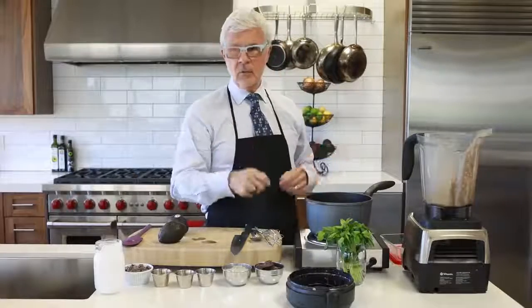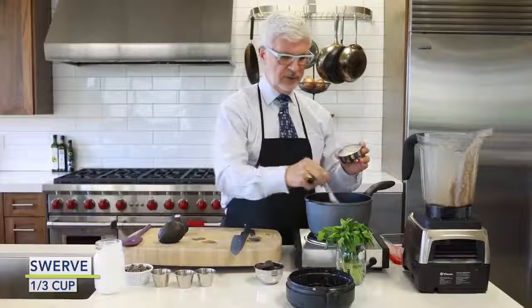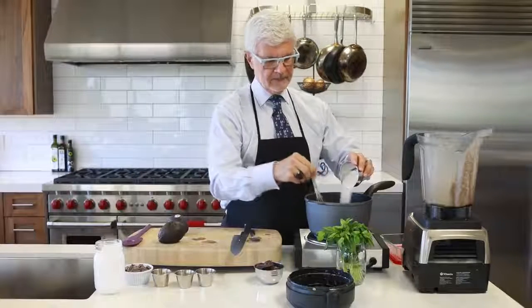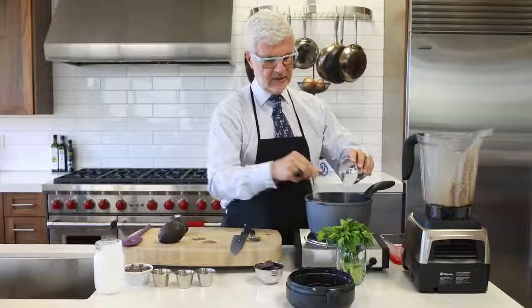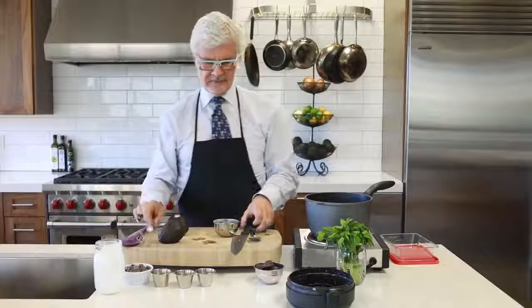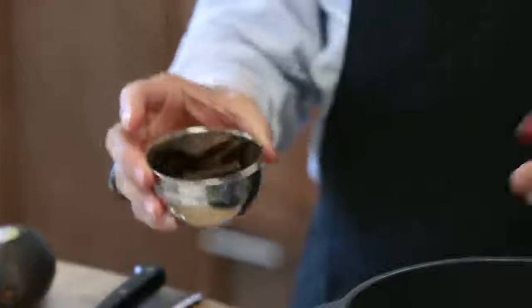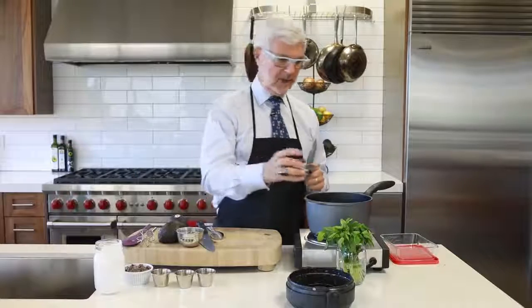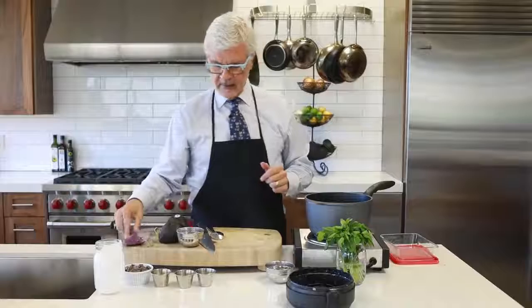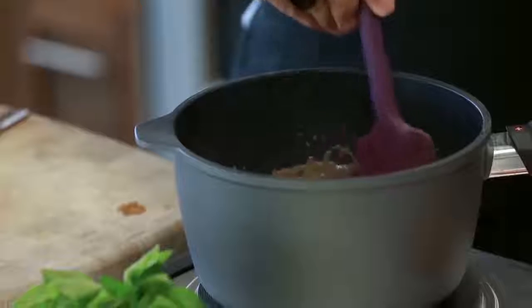We're putting it in our saucepan over medium heat. Then we're going to whisk in a sweetener — we've got Swerve today, but you can use erythritol or just regular sugar. Whisk it as it goes in, otherwise it's going to clump. Now you want to take that off the heat and add the chopped chocolate. Let that melt — get really extra dark chocolate, greater than 72%. I use 85%, but the darker the better. Stir that around until the chocolate is melted. If there are still some chunks left, don't worry, because we're going to do one more blend.